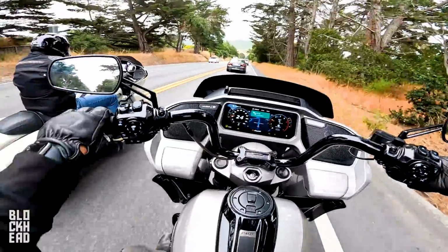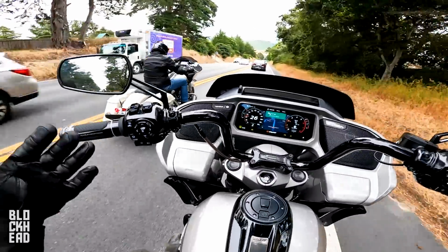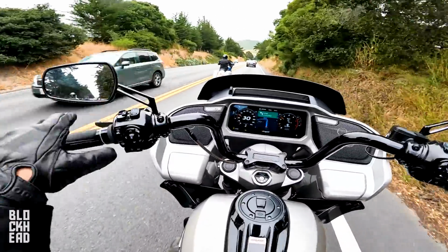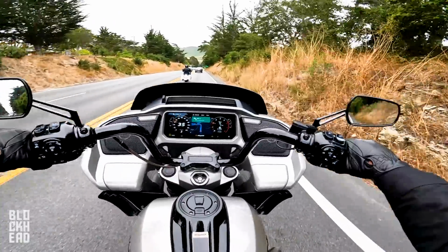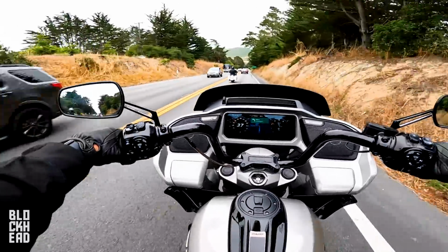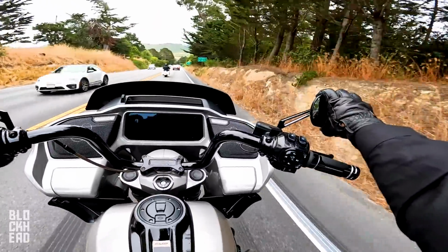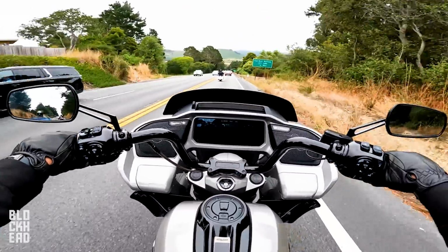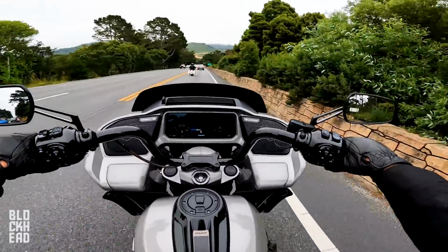All right, well, after that liability-defying stunt, let's resume talking about the controls. So on your left side, you've got the clutch, obviously, and a mirror that comes up and goes out. Surprisingly, on the mirror note, I'm actually able to see beyond my shoulders. I am catching a little bit of my shoulder on this one, so I need to adjust it up and out a little bit, but the mirrors actually extend far enough to where they're usable. Usually with mirrors that come up and off the bars, I'm just looking at my shoulders. So that's a good thing.